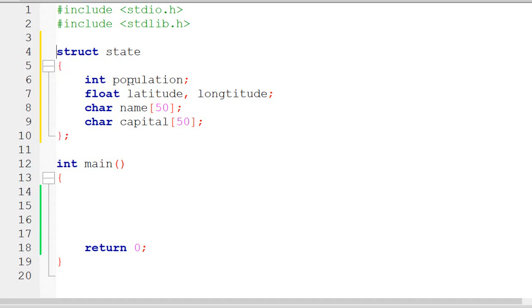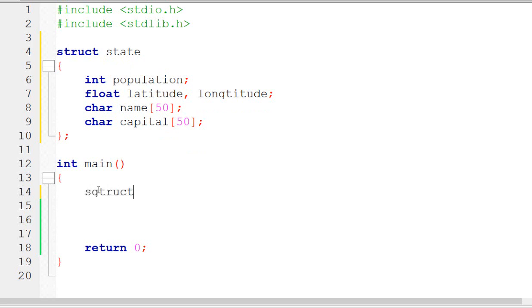Okay. Now, I have not actually created any real data. This is, like I said, just a template. But if I actually want to create this, this is now a type, just like int, double, float, char. It's a type now.